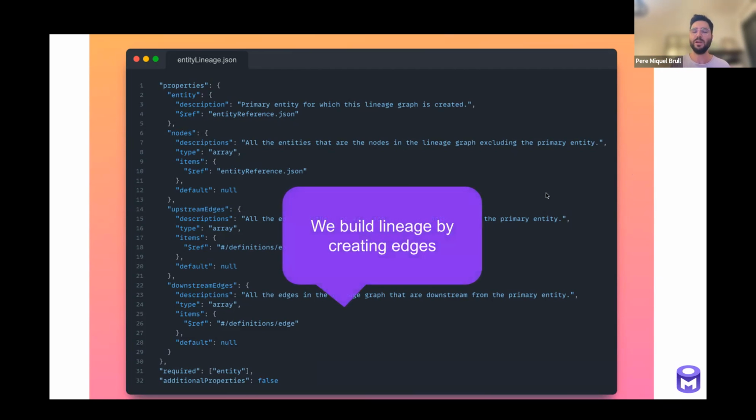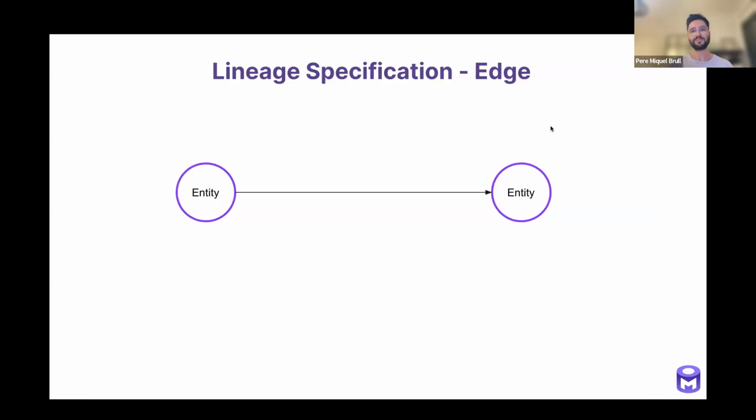Then this means that when we are building lineage, we just need to add this edge information between the entities that are already there, because these entities have already been ingested. They already exist in OpenMetadata. We brought them up via the API or via metadata pipeline. But once they are there, we can spice things up by bringing these edges between them.